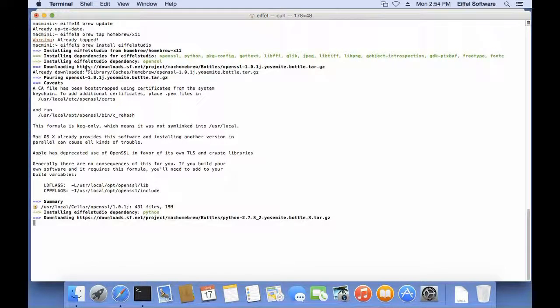It's going to take some time to install EiffelStudio since it may depend on the packages you may or may not have already installed.